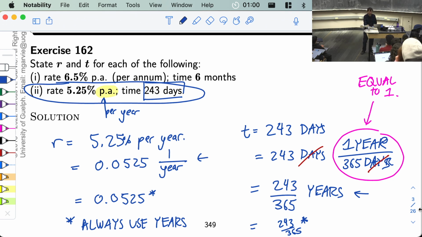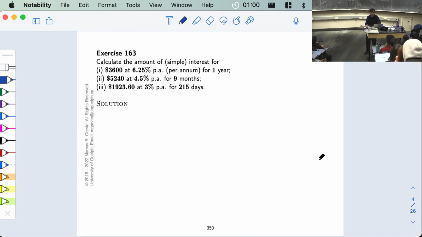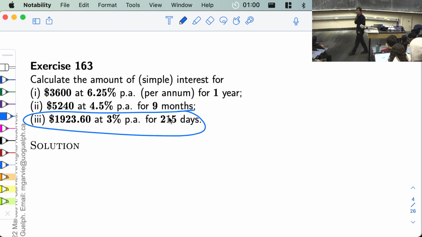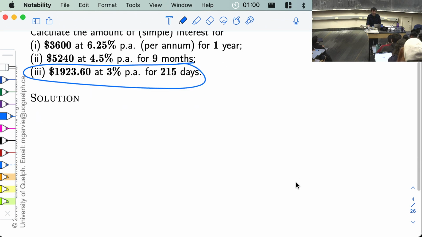I'm going to move on to this question of really doing one. I'm going to do part 3, but this is a good place to stop if there's any questions or comments about the unit change. So that's one thing you'll have to do in life. Probably the most useful lesson of the whole course is how to change units. So you'll use it even when you're building a chair for your son or whatever. You'll need to know units.